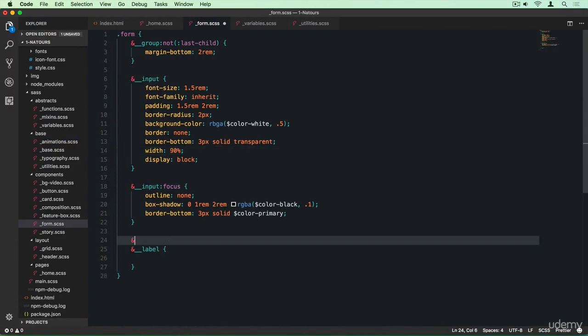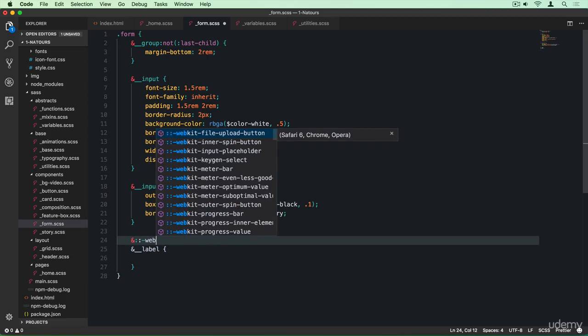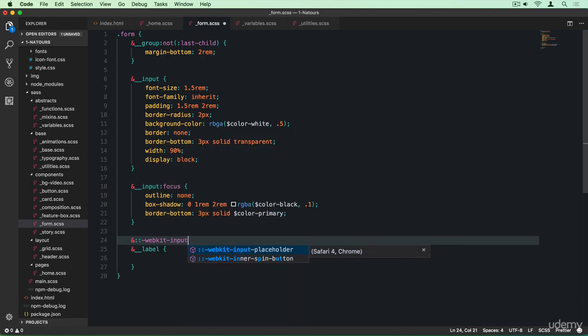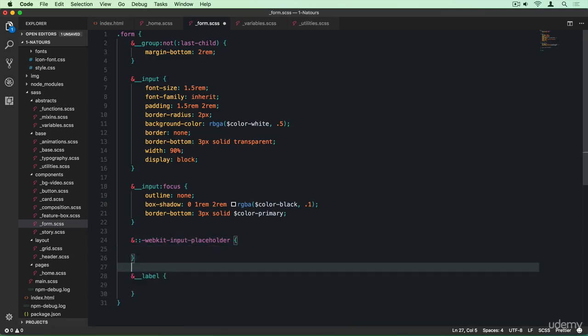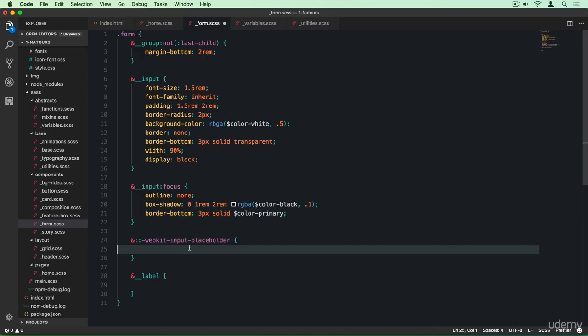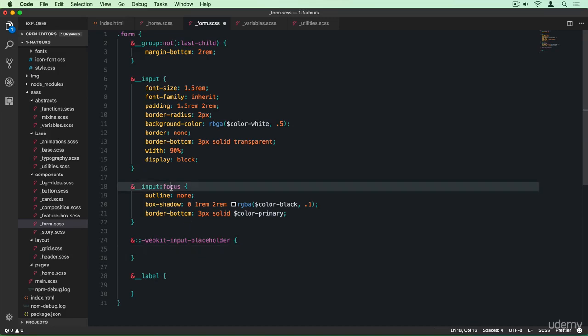Let us use a brand new pseudo element, and that one is called WebKit input placeholder. And this right now will only work on Safari and Chrome, but hopefully it will get implemented in the other browsers as well. So remember that pseudo elements, they are with these 2 colons, and they represent things that are actually on the web page. And so a placeholder is, of course, a pseudo element and not just a pseudo class, which stands more for states, like focus, right?